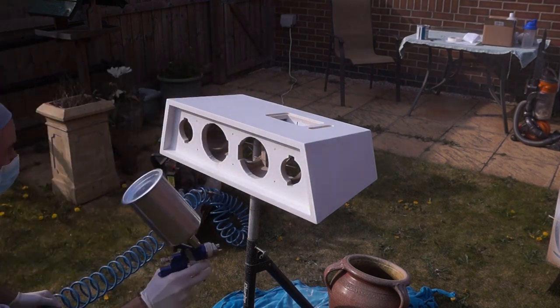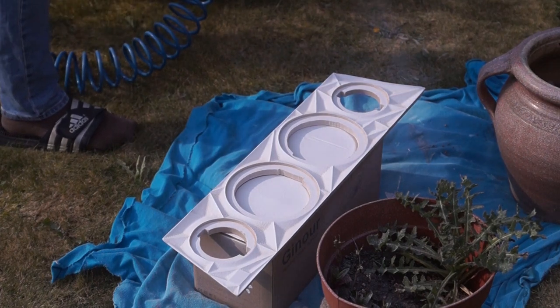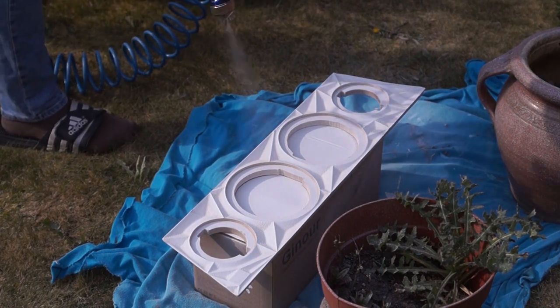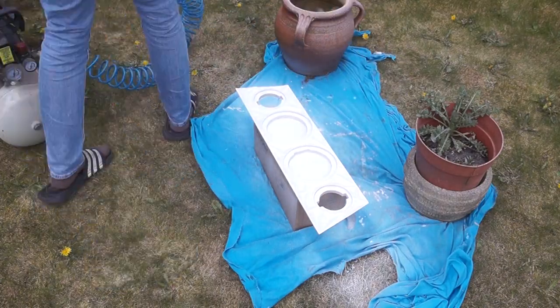On the front piece, I think it's probably the angle I'm spraying and the fact that there were still machine marks, but I had to do quite a lot of paint just to get a decent coverage. And I wasn't too fussed because I knew I was going to be swapping this guy out.